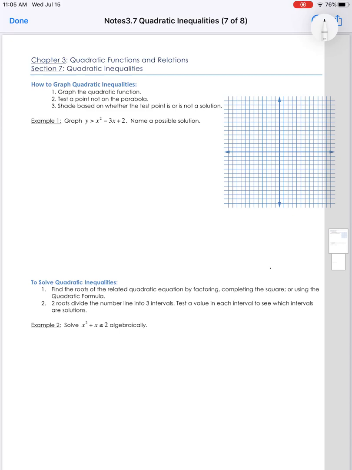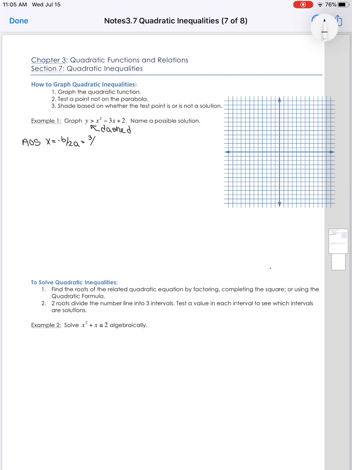All right, this last topic that's covered in Chapter 3 is going to focus on graphing quadratic inequalities. So we had touched on linear functions and absolute value functions in Chapters 1 and 2 at the beginning of the year, but now we're going to be talking about graphing quadratics. So some of the rules still apply. If it's not equal to, such as 1, this is a dashed line.